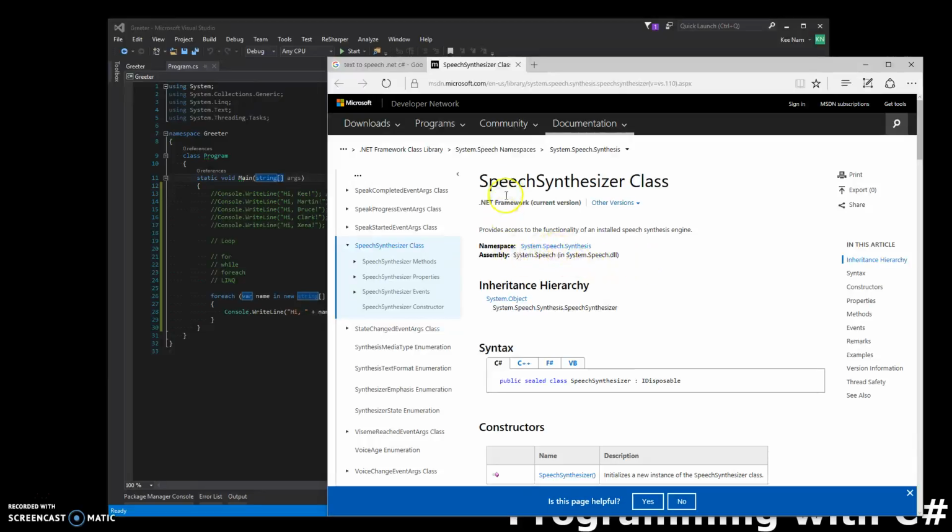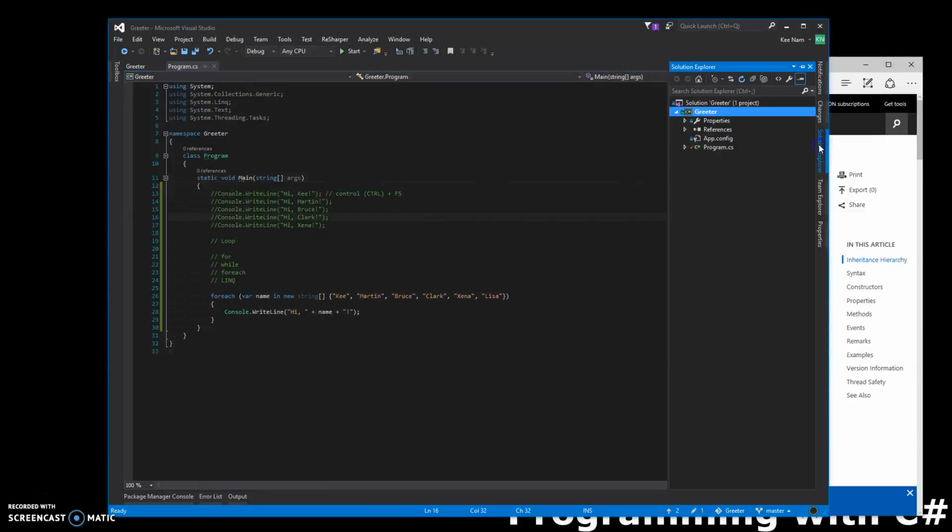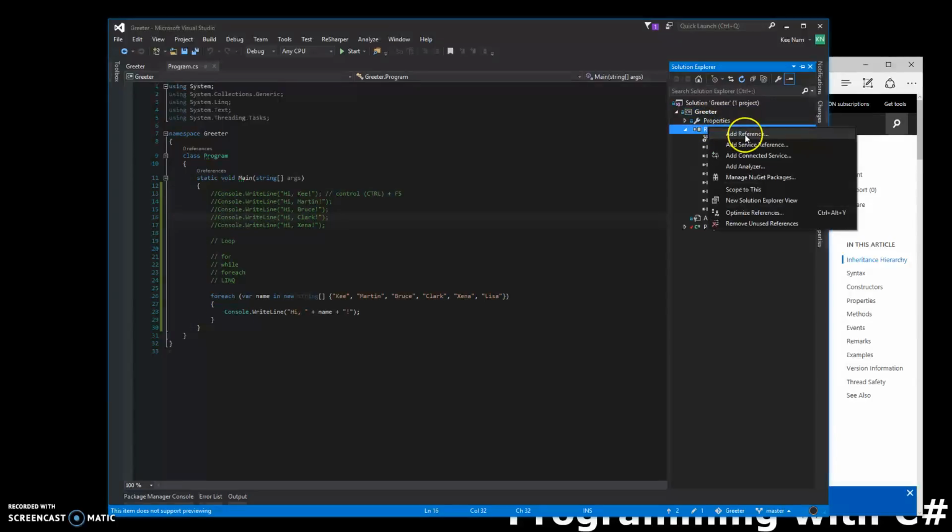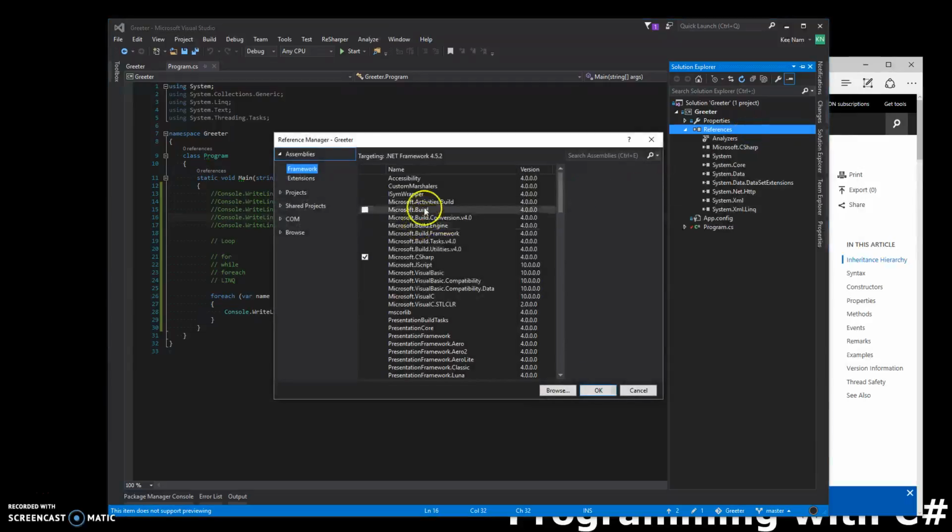So, using the SpeechSynthesizer class, looking at the assembly System.Speech.dll, I will check to ensure that this is being referenced. Referencing a DLL means I want to use that library, that DLL that contains the code. So I'd add a reference, under Framework, I will use System.Speech.